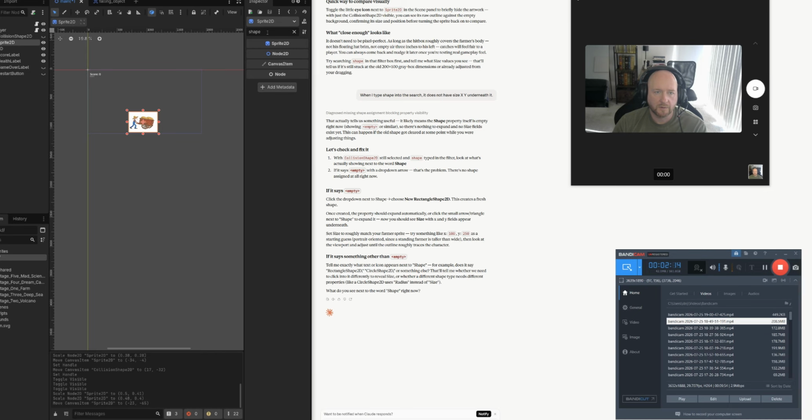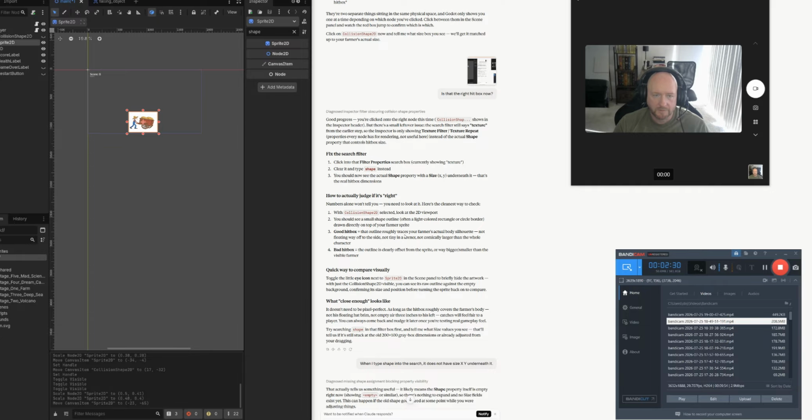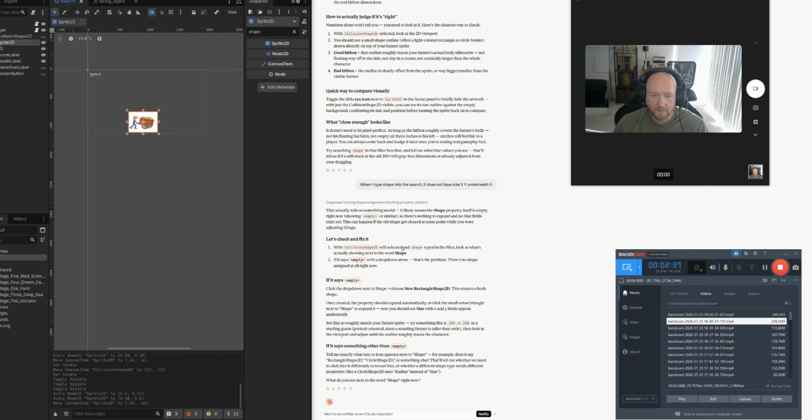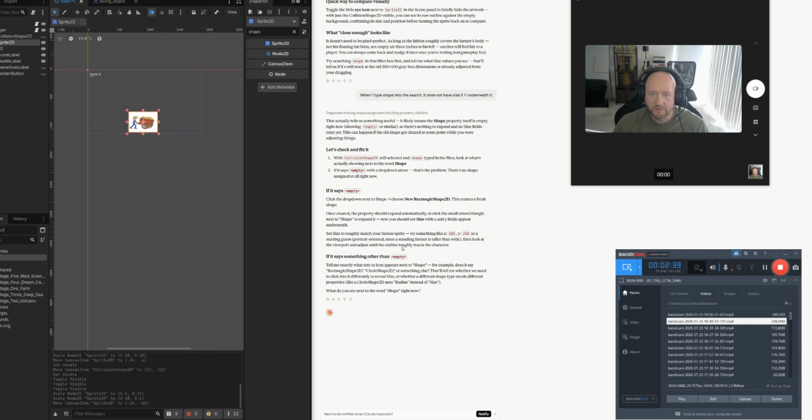Sprite 2D texture. Kind of stuck. When I type into the search, it does not have size XY.